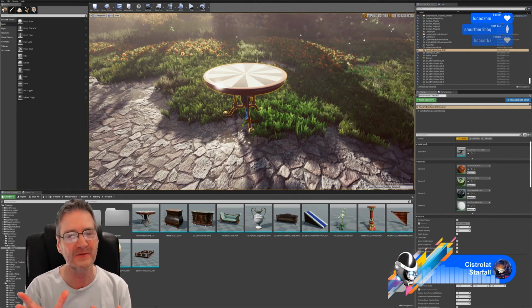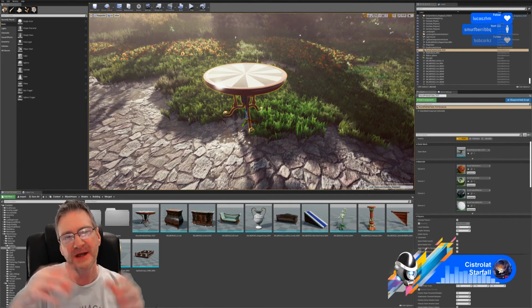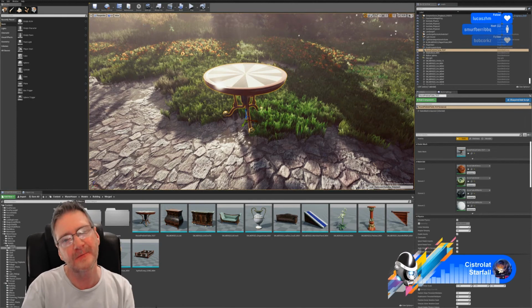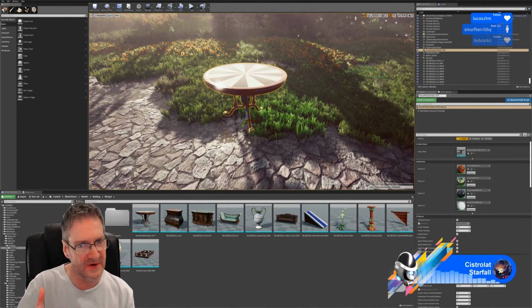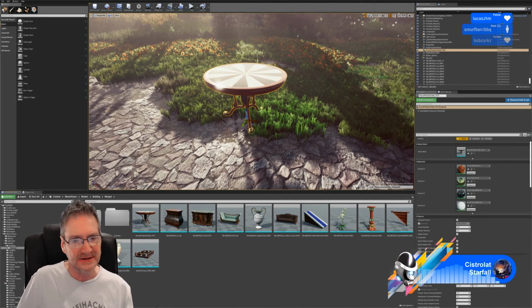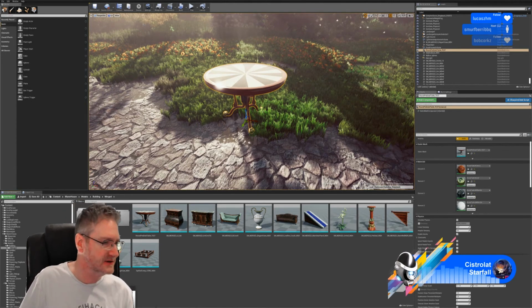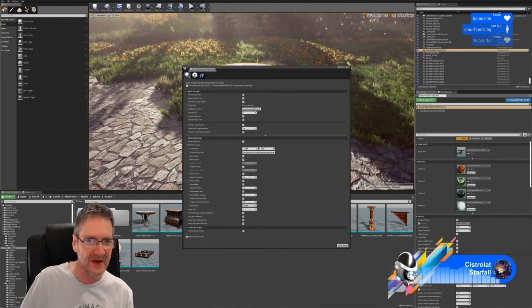Yeah, I can't reset the scale because I didn't scale it up inside of the editor. I brought it into the editor at the wrong scale, whereas this one I brought in at the right scale. So let's see if we can merge this one down and see if we get the same problem. Let's see if it's a scaling issue, which is what I'm trying to work out. So I have the table selected, it knows the test one, everything else is the same.